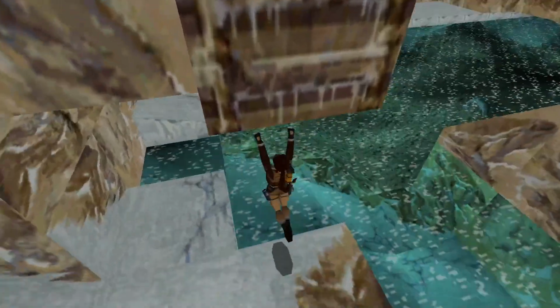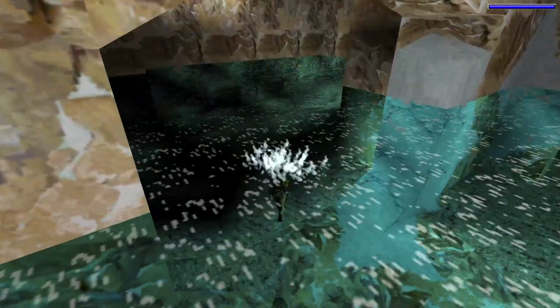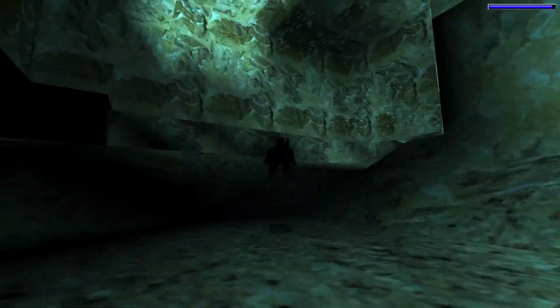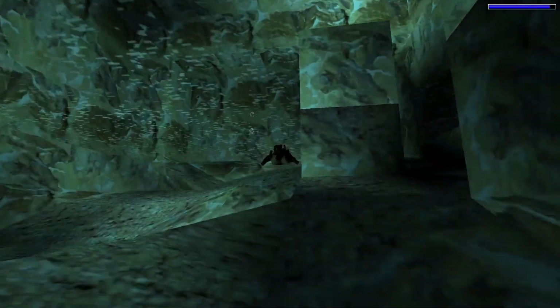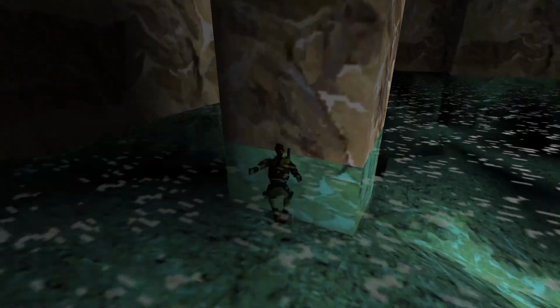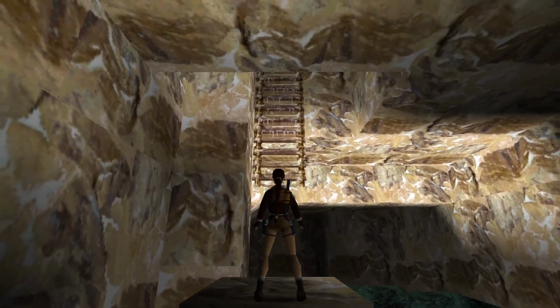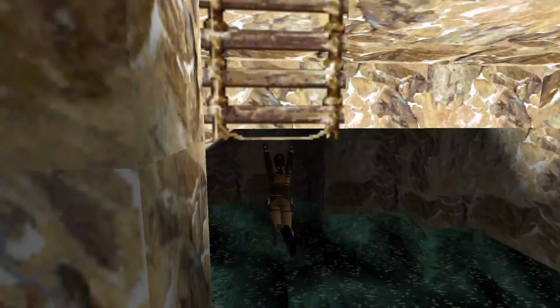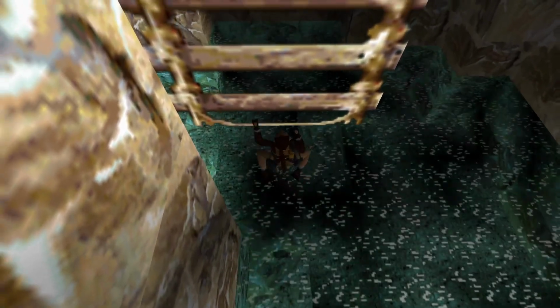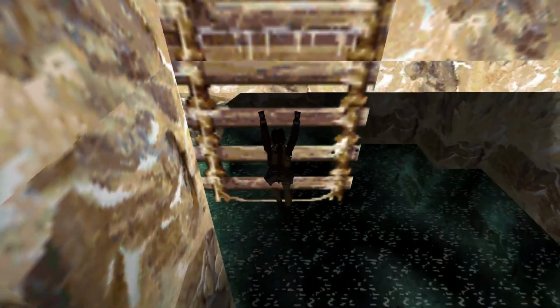Okay, so now we got that. We're gonna go right back down, and back where I was trying to go. That's where we're gonna go next. Right over here. And then up on this platform. Okay, and then we're gonna go on the slider. You might think you won't make it, but you'll make it on the very, very lowest rung. Thankfully.